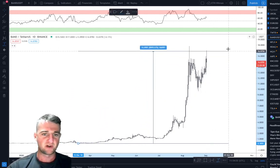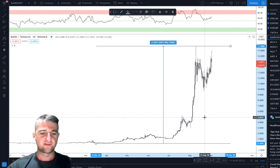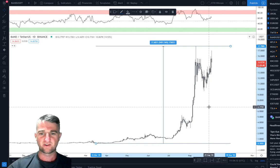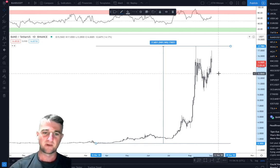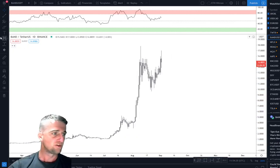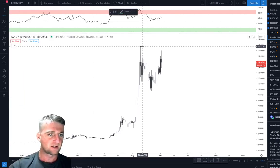If we just take it as a price all the way up to the top of that move, you're talking a 9,000% price raise from the lows of around 18 to 20 cents all the way up to $17.78. That is absolutely massive, and what a monster move it's been on. But let's just mark up that top spot, so that gives us a rough indication of where the all-time high is, and if it'll give us an area to target in the future.